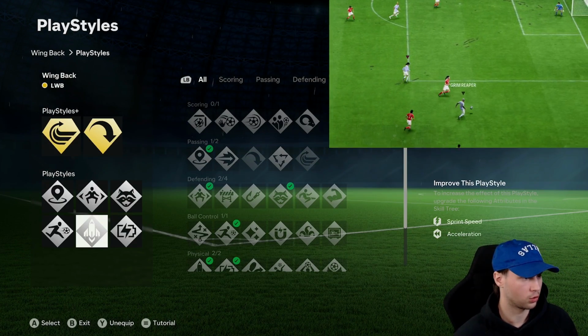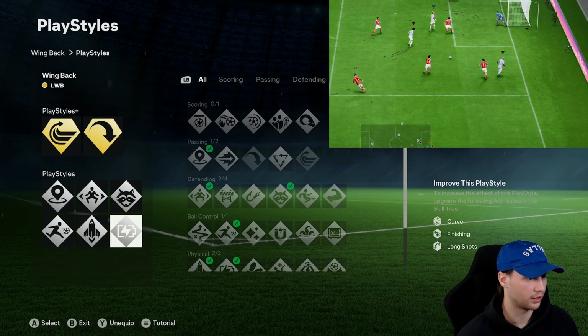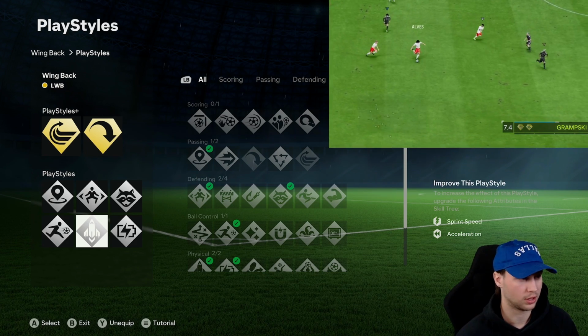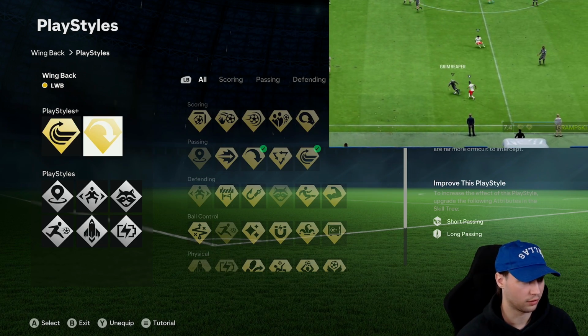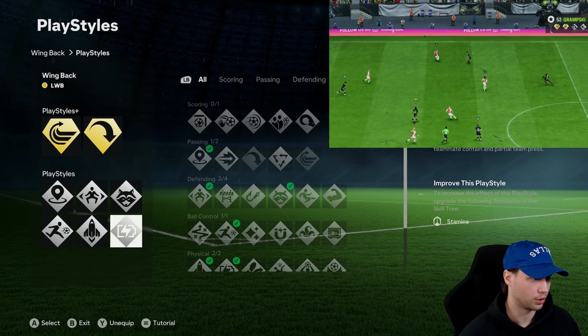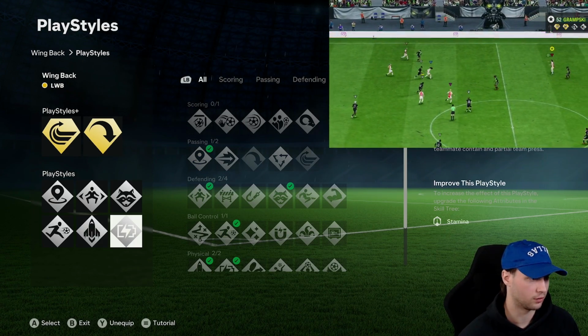And then there is Quick Step for a physical playstyle, and Relentless. Quick Step will just add that extra pace. I think this would be a good one if you wanted to take one of these off and just go for a normal playstyle on these. Then you could add Quick Step as a plus and make you even faster, and you'll cover more ground.